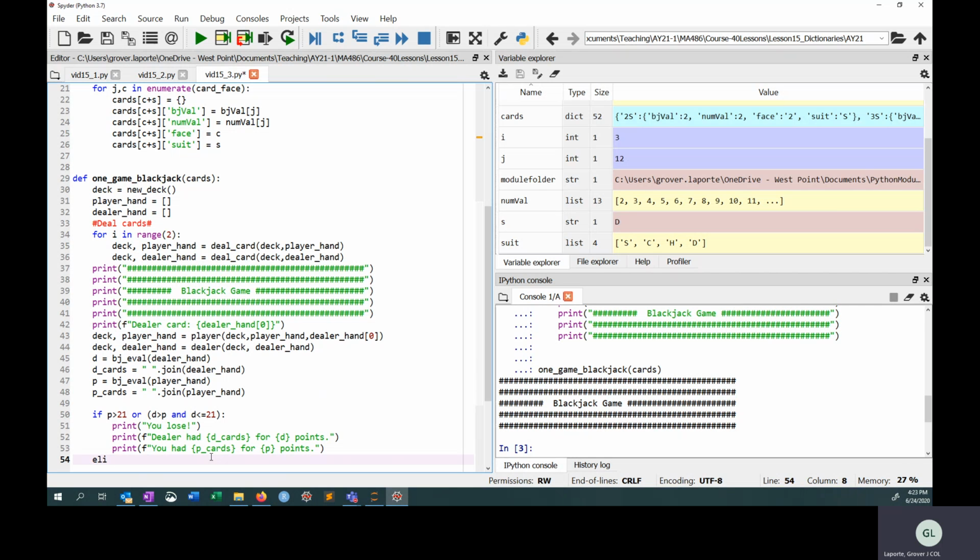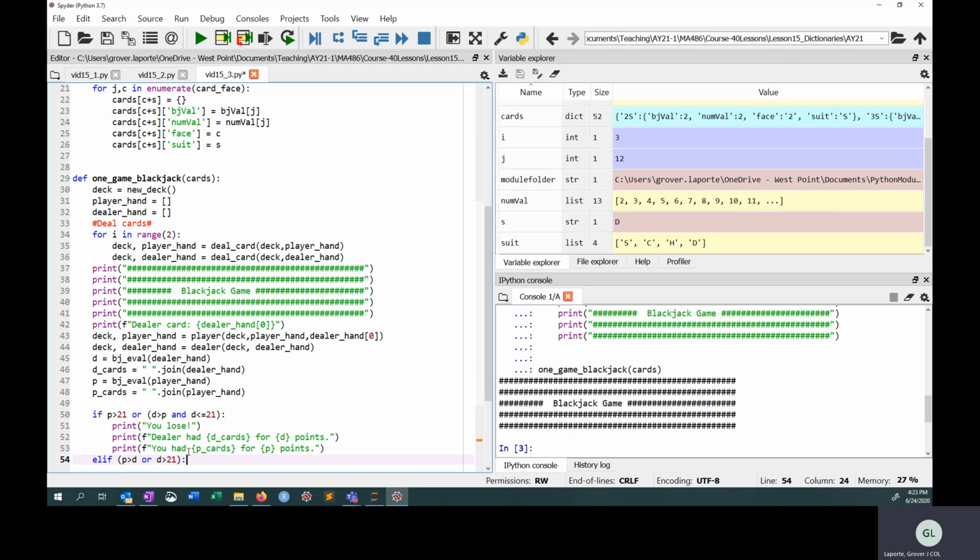Then maybe an else if. And then the next thing you want to check is if P is greater than D. So now we're trying to see if the player wins. So player, or if D is greater than 21. If the player loses, or is greater than 21, he'll never get into this part, right?